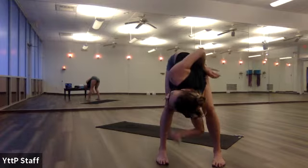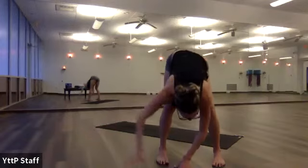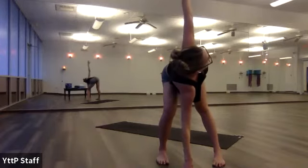Good, release the bind if you have it. Tee out your arms first. And then exhale, come back through the center and switch. So it's right hand down, bend your right knee. Inhale, left arm comes up, find your twist.